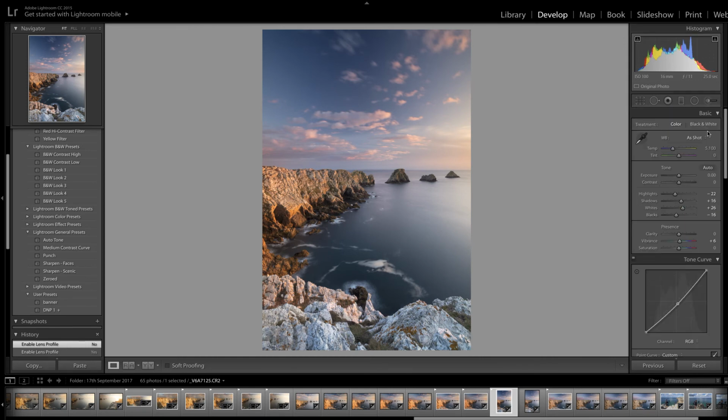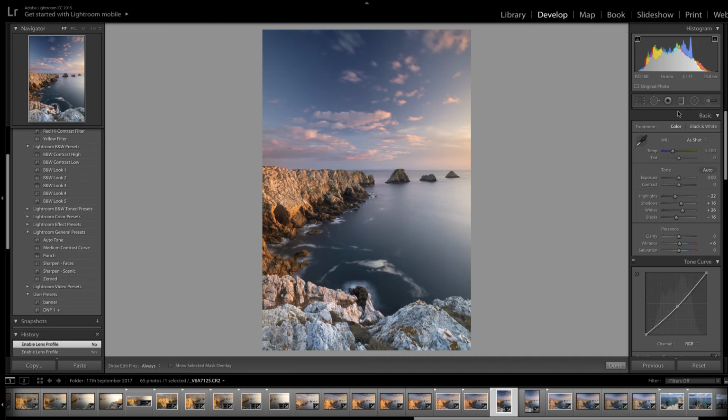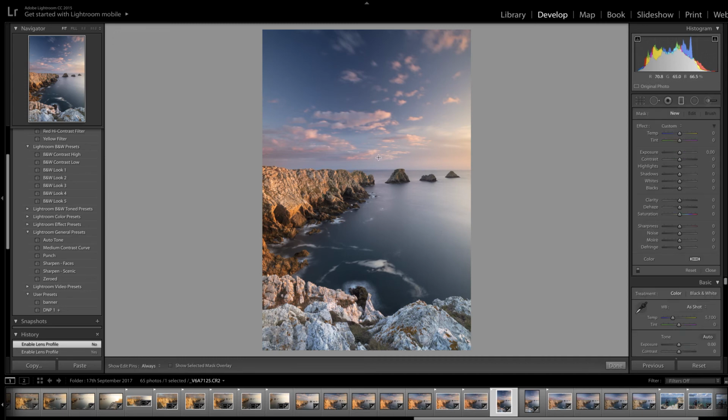Last thing I want to do really is look at the sky, and I'm going to use the grad tool here. I'm going to hold down my shift key and just bring in a fairly severe grad on the sky, and I'm just going to use this to add a bit of contrast to the sky, just a touch, round about 12 of contrast there, just to give it a little bit of an edge. If I go too far, it makes the colours too gaudy. I just want to give it a bit of punch there in the sky.